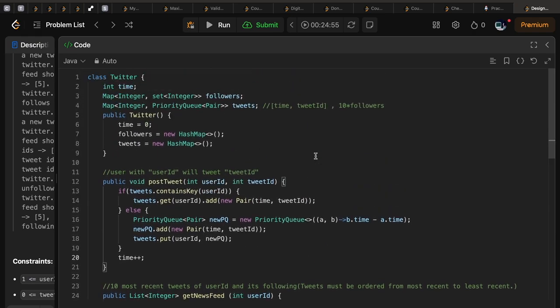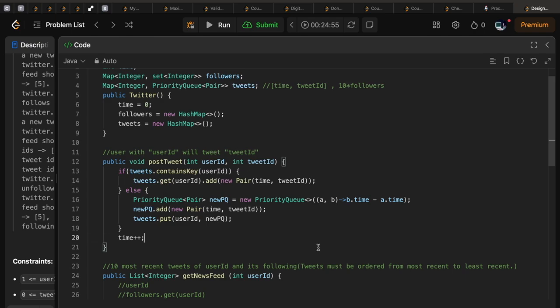So what we have done here is, in the case the user ID already exists in tweets, we have added a new pair to that user ID.